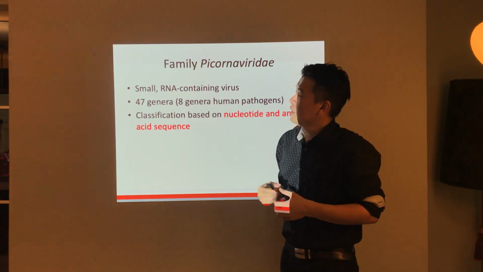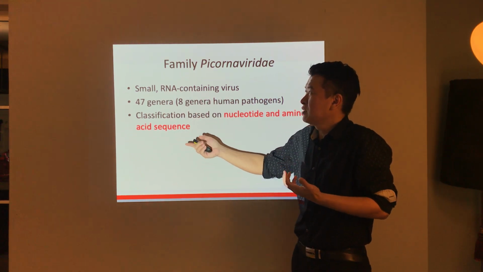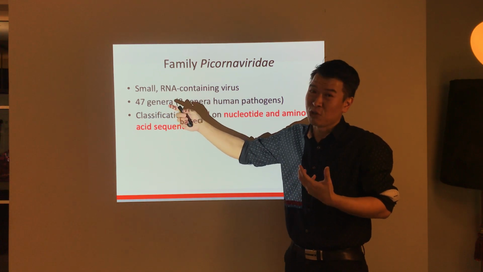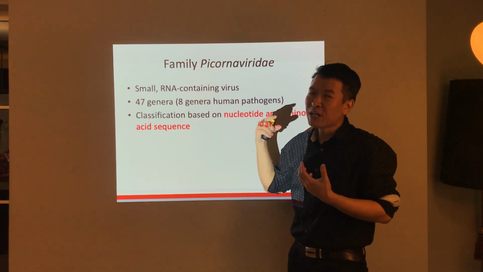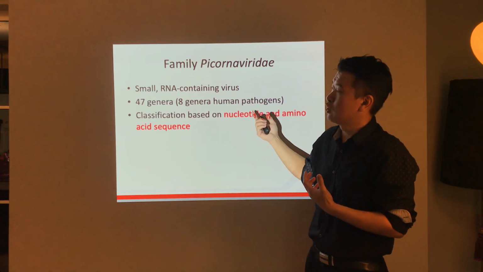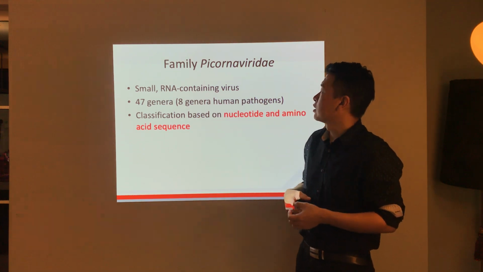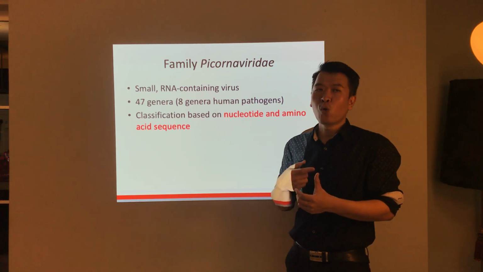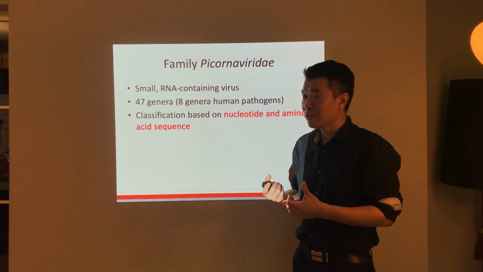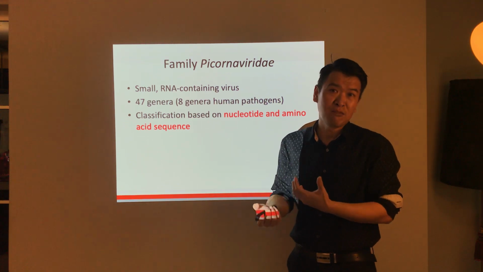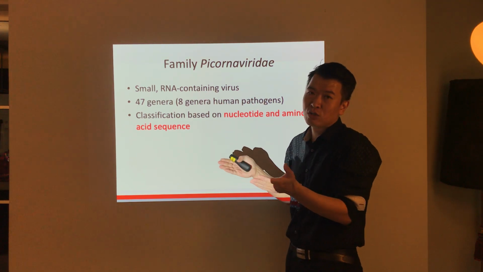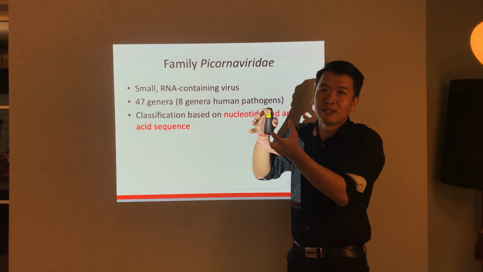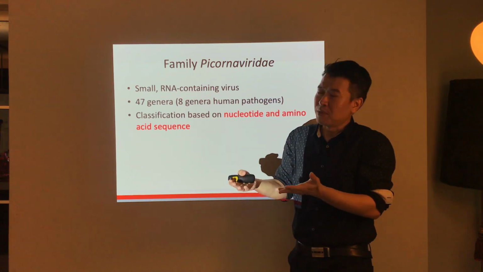Right? And the next thing is, when I was a student, there were generally only 9 genera, and now it has increased to 47 genera, and only 5 genera that cause human pathogens, but now we have 8 genera that cause human pathogens. So there are 2 explanations here. One is we know more about science, we understand the virus more, and we have better bioinformatics tools that allow us to reclassify our viruses, rather than how they used to be grouped under the same name because they cause the same disease.